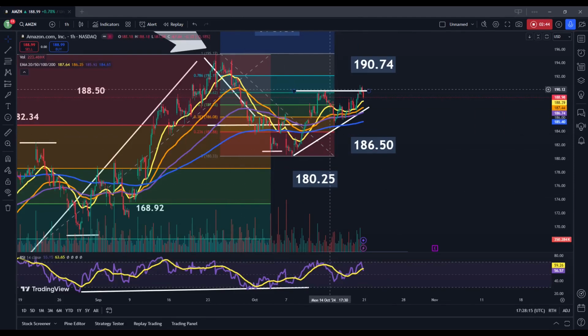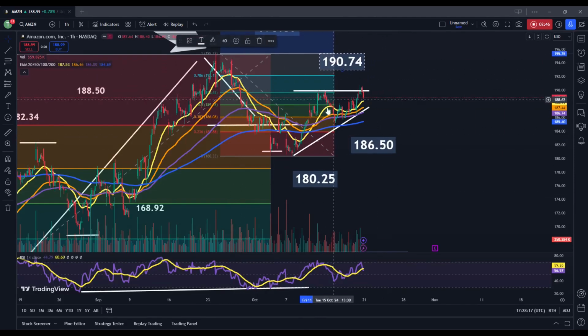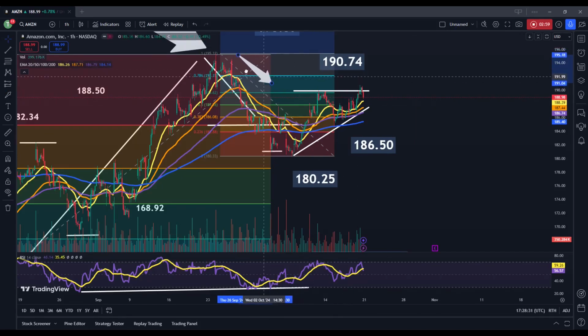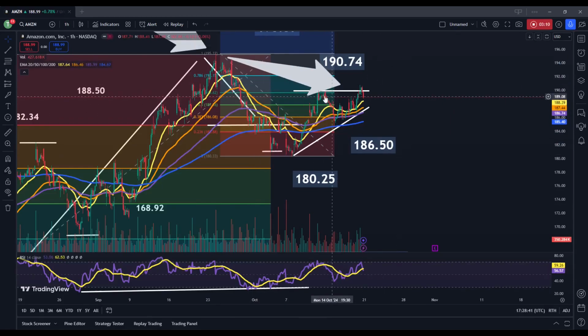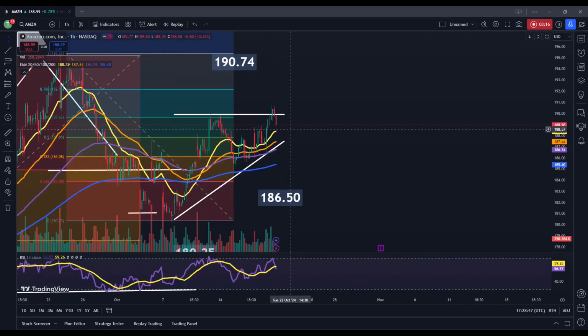But what does need to be noted here is the 618 retracement of this prior trending move, this is what I was looking at previously, because this 188.60 area, roughly 189.60, was an old high, and it is also the 61.8% Fibonacci retracement of this major trending move lower. So it's a short-term trend wave in the bearish direction, but this recent price movement here has now broken above there. So that is a bullish event, even though we are seeing a bit of weakness in this closing period here. Share prices did close below 190, right around 188.90.